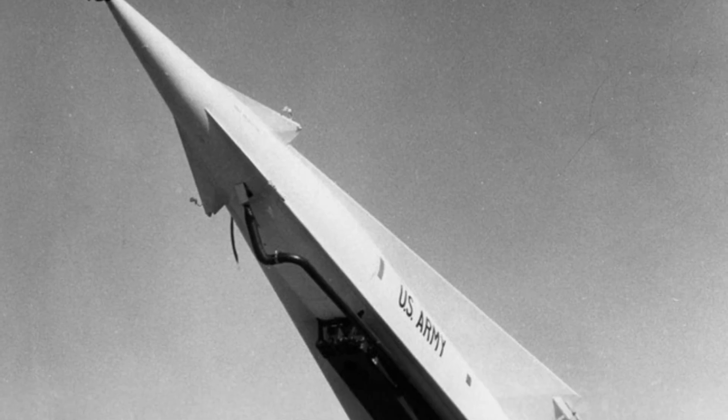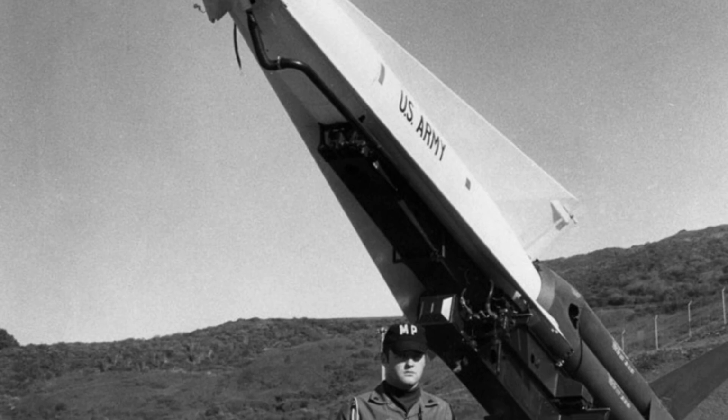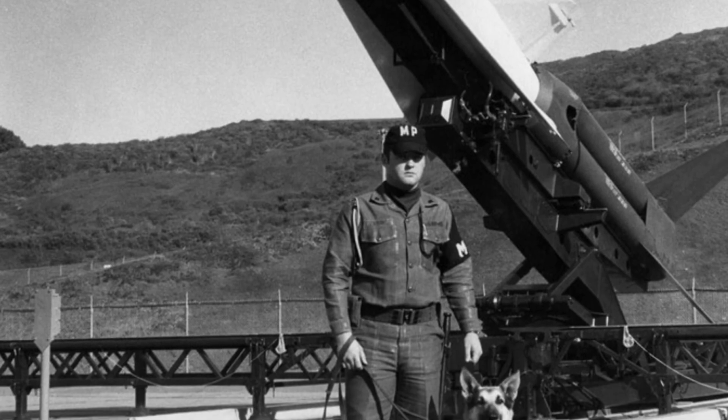The Nike Hercules system boasted incredible range with a large, potentially nuclear, warhead. Each missile was over 12 meters long and weighed almost 5 tons, so Nike missile sites required significant construction work before missiles could be deployed.